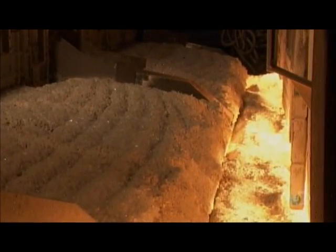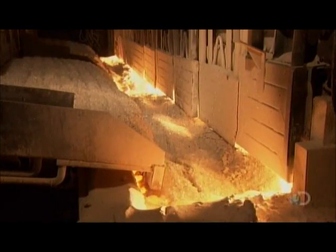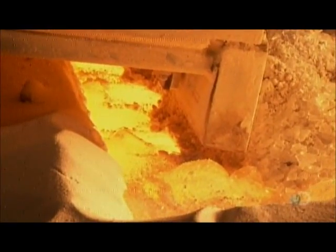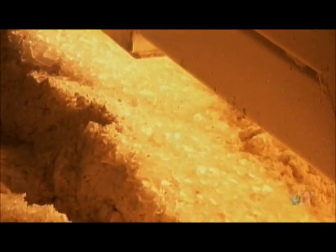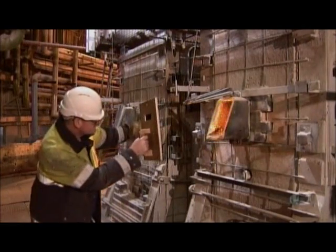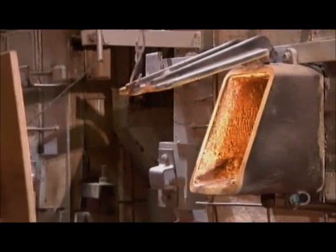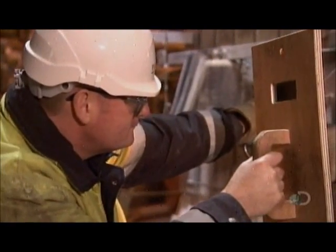Conveyor belts feed a mixed batch of ingredients to a roaring furnace. They add waste glass and recycle it into the process to reduce the effect on the environment. Fired at 1600 degrees Celsius, the ingredients melt quickly. Now a molten mass, it circulates in a looped pathway. An inspector checks the melting status of the glass ingredients, as well as the flow of gas fuel to fire the furnace. This furnace is burning 24 hours a day, 7 days a week, and is monitored constantly.